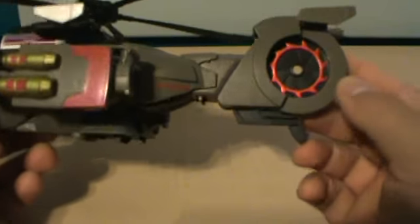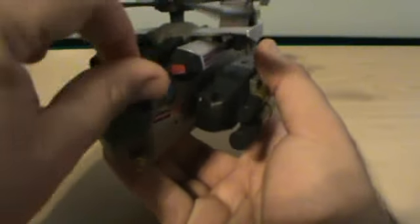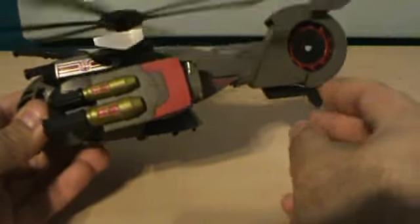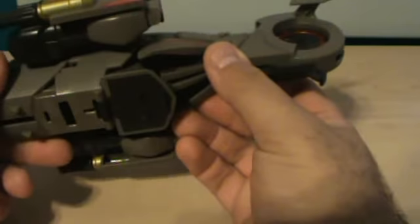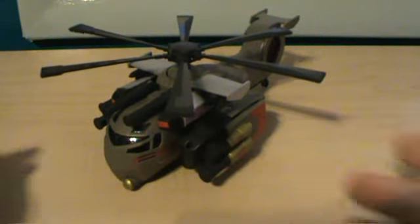These pieces move up and down as you can see. The propeller — the rotor — it spins. It's got this plunger, but it's not to move this part; it's actually to shoot a piece back — we'll get into that later. It's got no landing gear, and basically this is it. It just kind of sits there, but it still looks really nice and the helicopter mode is pretty cool looking.